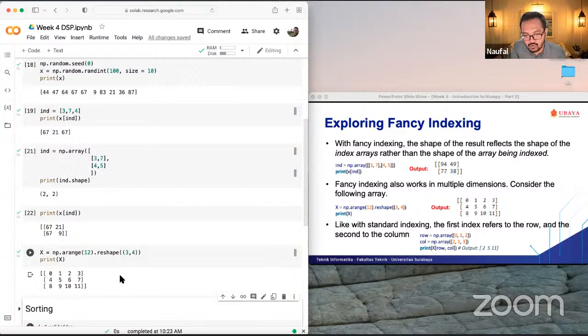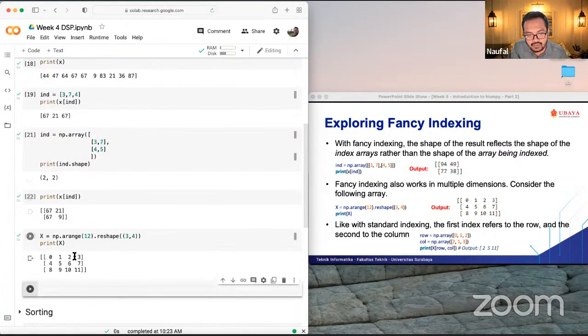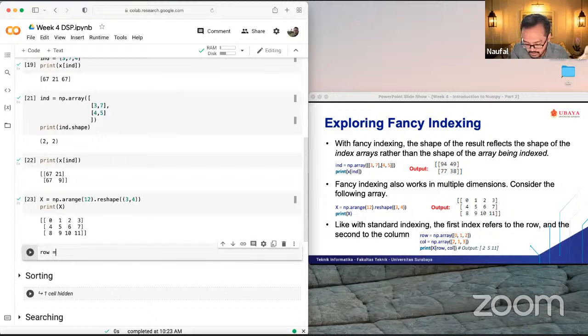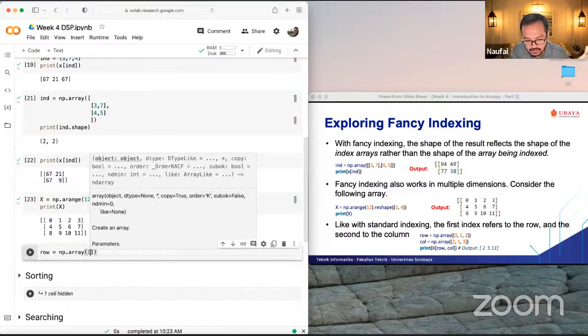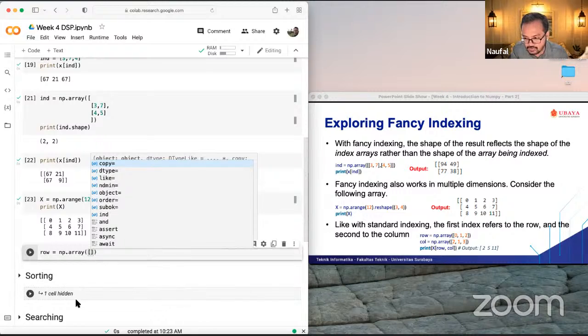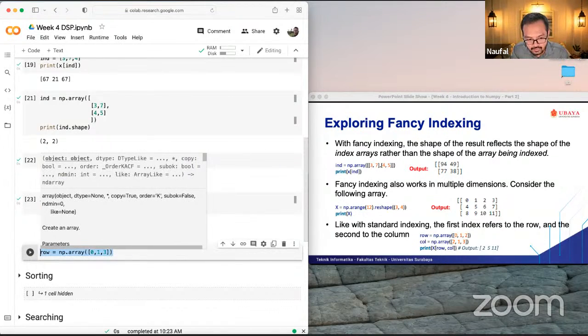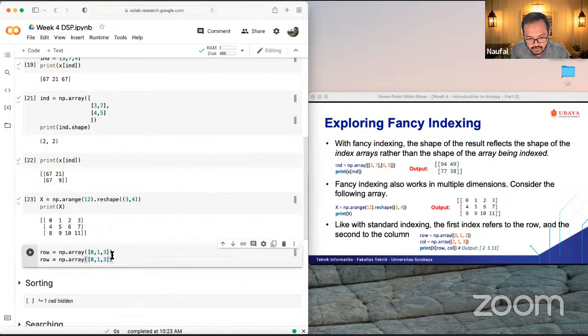So for example, we create another piece of code here. We have a row variable equal np.array, which has 0, 1, and 2 as items, and a column variable. For the column, you can just copy it, and I set the items inside the column as 2, 1, and 3.